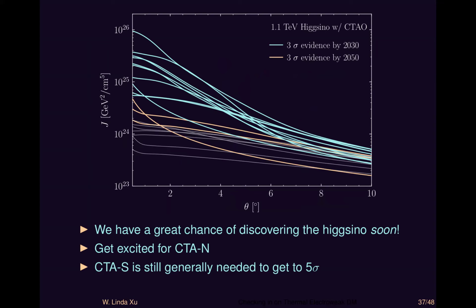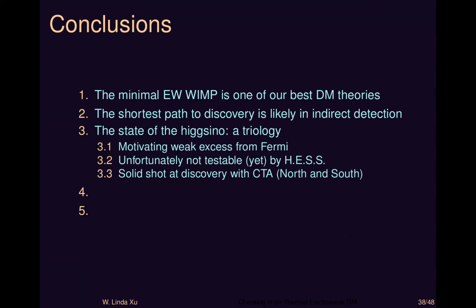Again, much more optimistic than I would have naively expected. So I think it's exciting. This is motivation above all else. Be excited for CTA North in specific. In general, CTA South will dominate the sensitivity once it turns on. Take a couple years back. Okay, so I think there's still reason to be excited despite how the current data is shaping up.